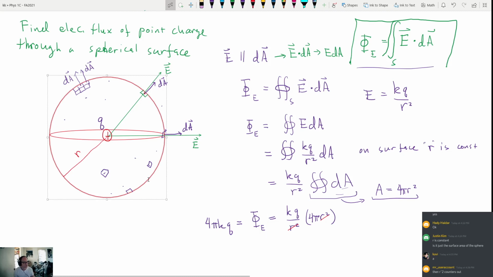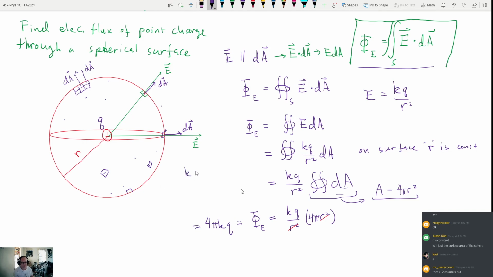I could have chosen a cube. The math would have been way harder, but I promise you, you get the exact same answer. I could have chosen a triangle that I put around this, exactly the shape that we used in the previous problem. And once again, you would have gotten exactly the same answer. It turns out that the size and the shape of the object that you place around your charge does not matter, and you in fact always get the same answer.